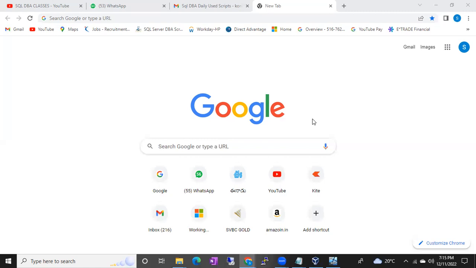Fine. So now in the morning session we just discussed how to build a machine, and everything is ready now. So now we have to connect to the server, right? Once the machine is ready, we have to first connect to the server. Then whatever prerequisites are there, like .NET framework, especially for SQL Server installation, .NET framework is a prerequisite. Prerequisite means it's mandatory. You should have .NET framework first. Okay, so .NET framework we have to install.